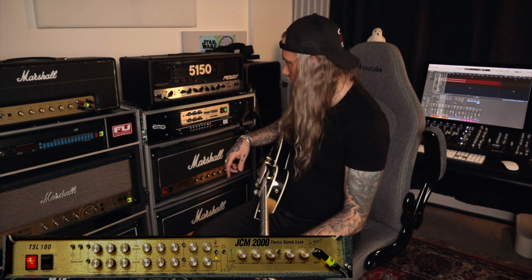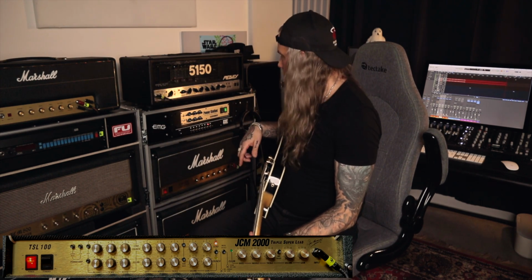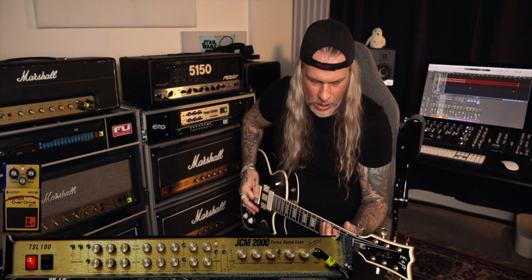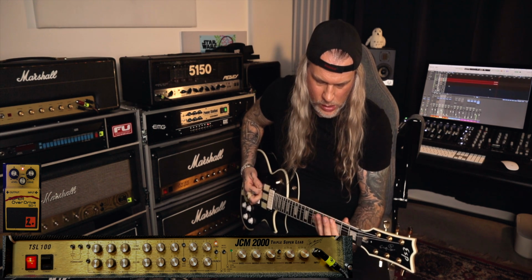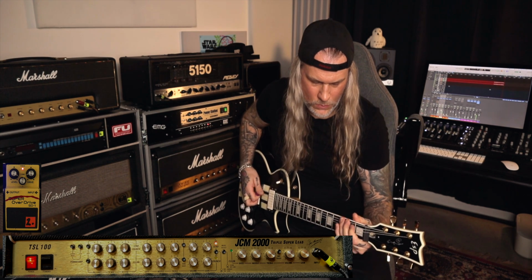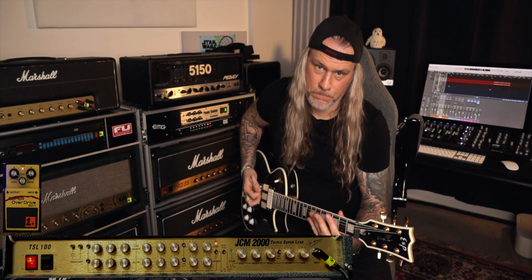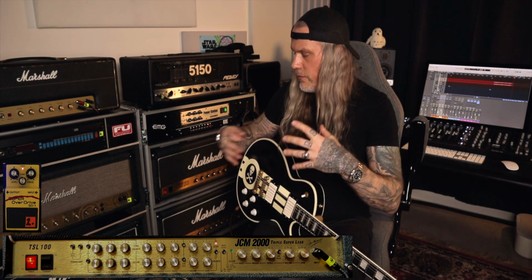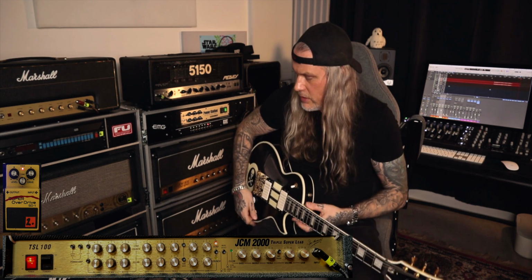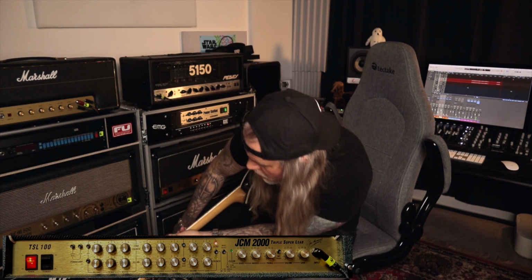Okay, then let's move to the lead channel, and obviously you can control this all with the foot switch. Let's put the 5150 on. So now we are on the lead channel. The feel is a bit more compressed, a bit tighter, a bit more modern. Now let's take the SD off. There's plenty of gain. The gain is now at 3 o'clock.